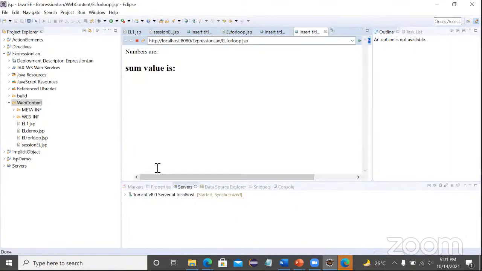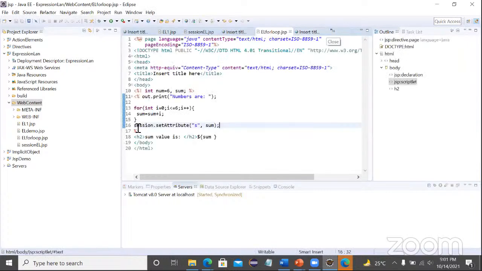No. Okay, this will not come under expression language. I'll print this value because I don't want to paste this. So print, the sum value, but with expression language.